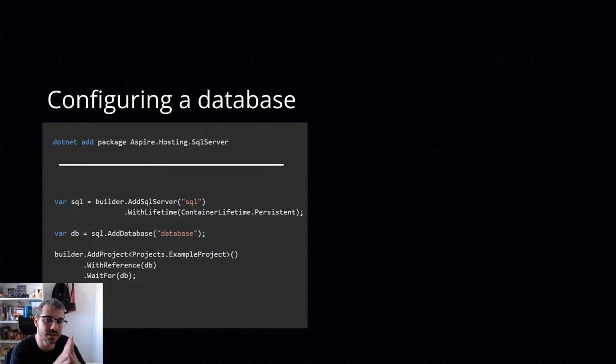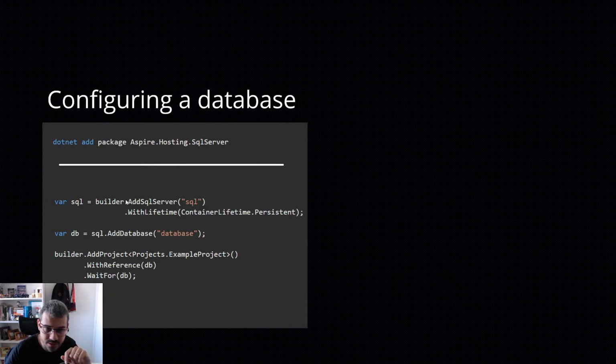So in that case, if you install the Aspire hosting azure.sql, I'm playing by ear, so sorry if I'm not saying the exact names, but it's something similar, then you are creating a specific managed resource in your subscription. If you use the one that we are showing here, it means that you're creating a container in your local Docker.